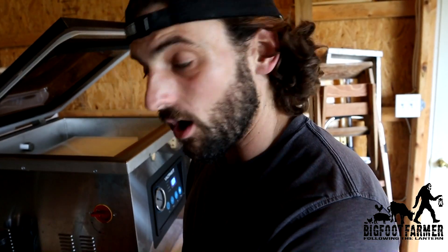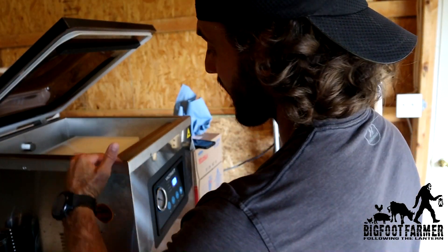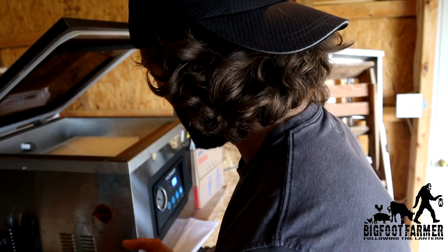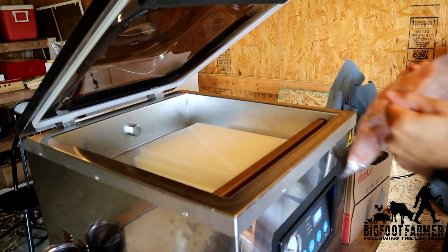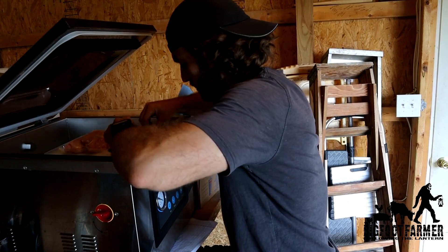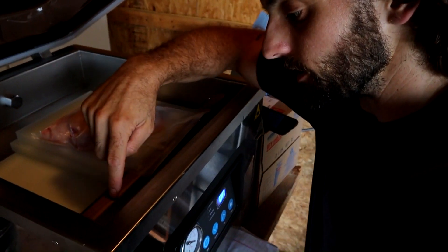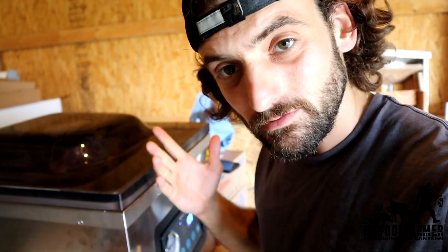The last thing I need to show you guys is our food vac. What we have here is the vac packet - this thing has absolutely changed how we package our chicken and all of our meat that we process. Last year we processed our pigs with Life on Beagle Road using this - it's absolutely amazing and really simple to use. Here we have four chicken breasts in the bag. You put this package right on this bar, there's a bar right here that seals the plastic. You push it down, walk away, and it seals and takes all that air right out.